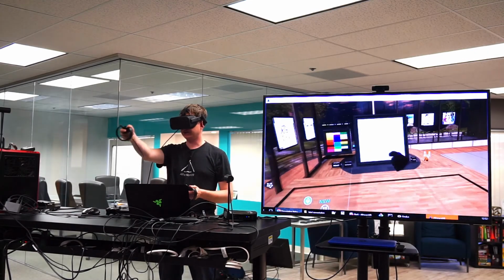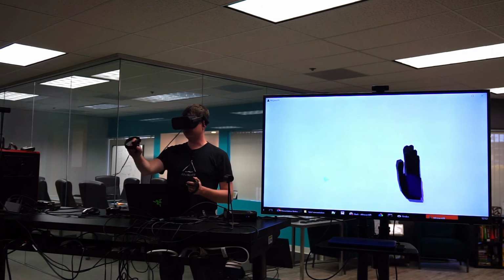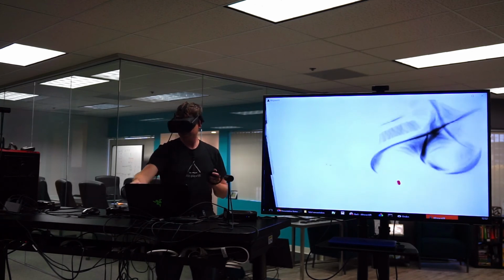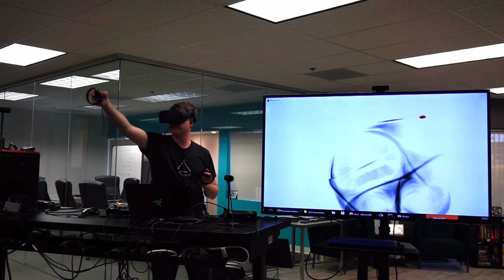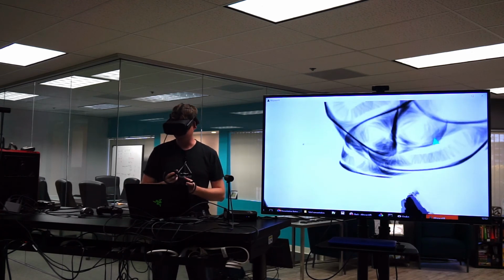Because that is a browser surface, and I can use browsers in proximity mode, when I get close enough, my hand turns into a pen, and now I can physically touch and draw. It's not ideal because this is basically just going through the virtual mouse tool, but just the idea of being able to draw on a canvas like that just feels really freaking good in virtual reality.